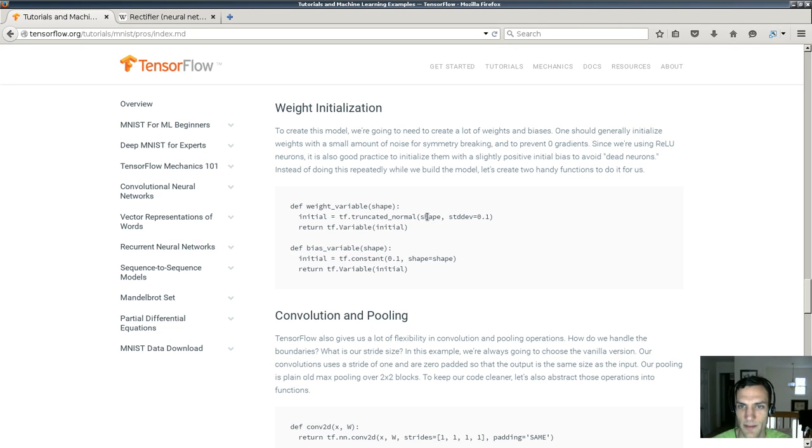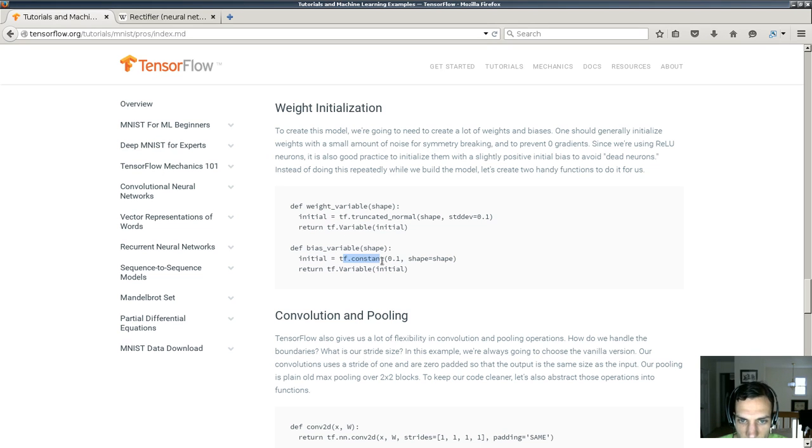So we're going to make some functions here. Instead of doing this repeatedly while I build a model, let's create two handy functions. We're going to weight a variable, given a shape, tf.truncated_normal, so from a certain distribution, make something of this shape with this standard deviation. That makes sense. And then we return the TensorFlow variable of the appropriate distribution. Then we're going to bias a variable.